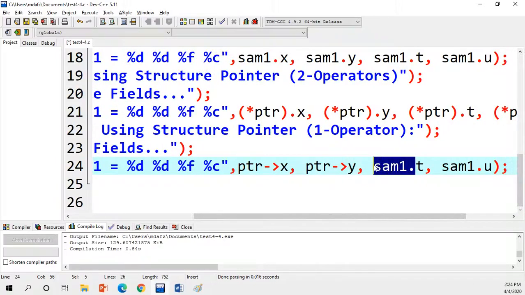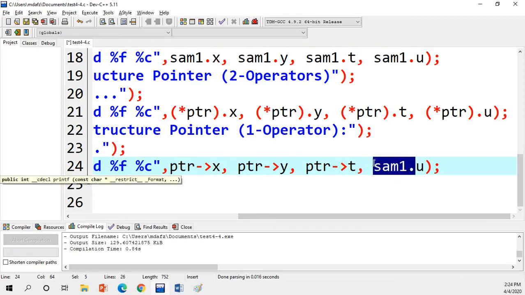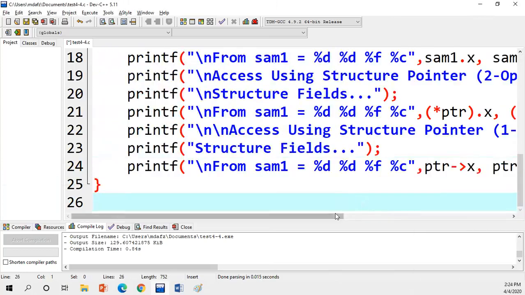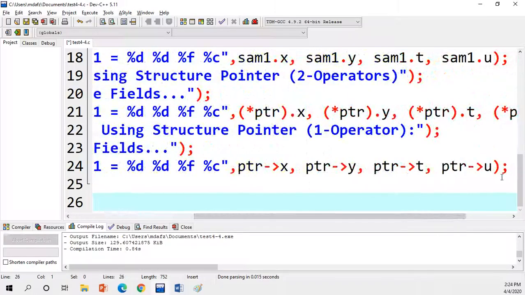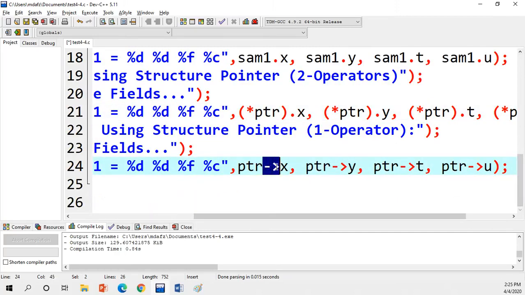Then the third one, PTR hyphen greater than symbol. This is the third type of accessing your fields. One, using the direct selection operator when you have a structure variable; two, using the indirection operator and direct selection operator when you have a pointer; and lastly the indirect selection operator when you have a pointer.